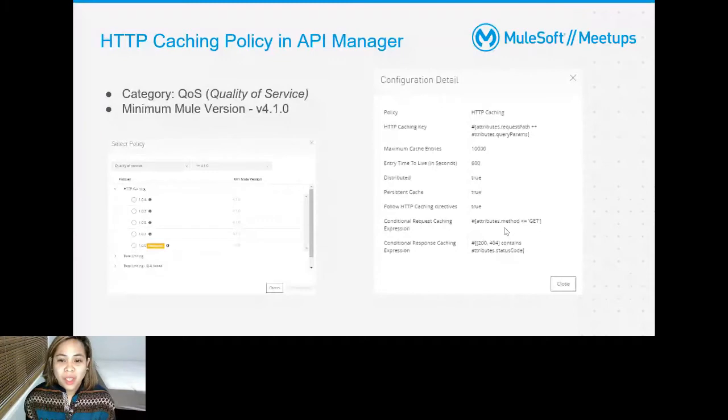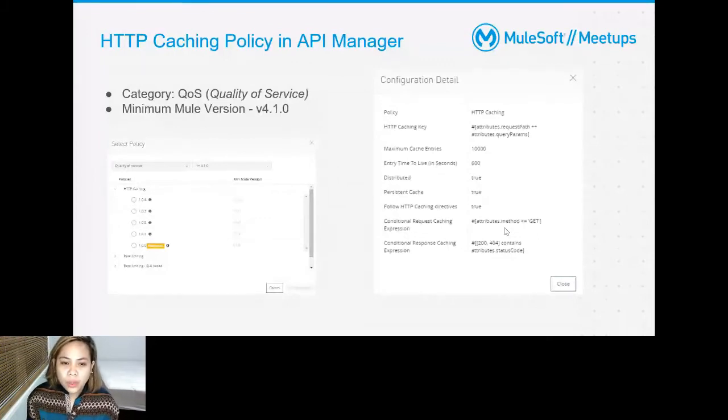The maximum cache entries, from the word itself, is the maximum entries you could put in your caching. The time to live is the expiration, and this is counted in seconds. So time to live is when the resource is going to expire in the cache. And then distributed.